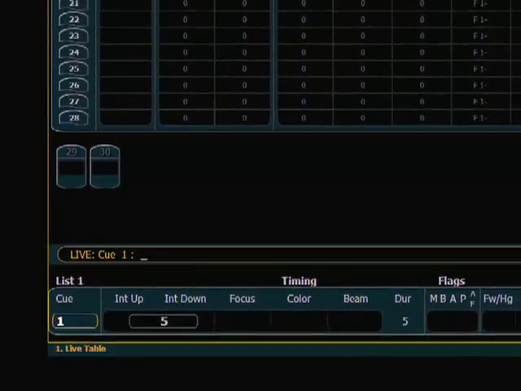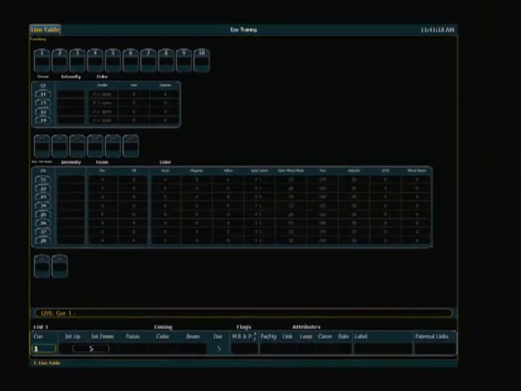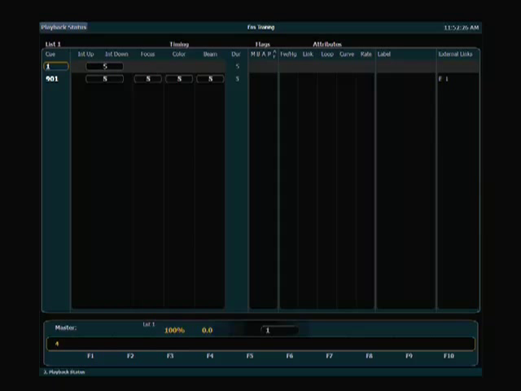Now, the 2 tabs that are always open on your EOS console are tab number 1, which is your channel display, and it's either in live or in blind, and tab number 2, which is your playback status tab. Now, when I open up new displays on the EOS, they will simply get the next number available to me. So the next display I opened will get tab number 3. Let's take a look at how we would open up or change some of these displays.